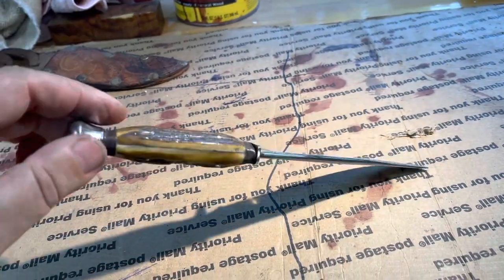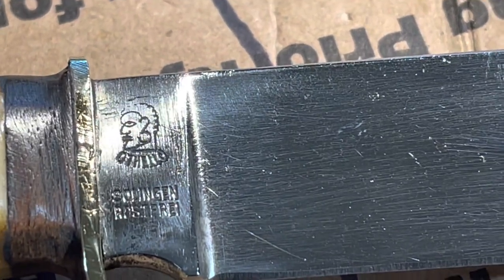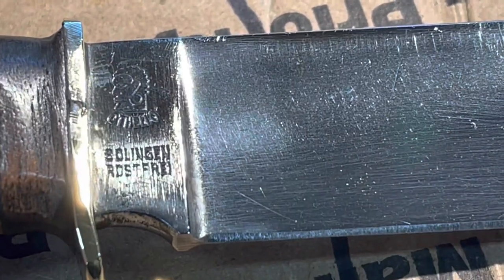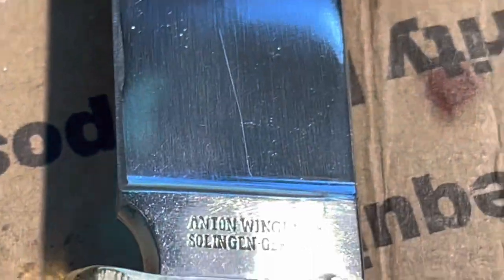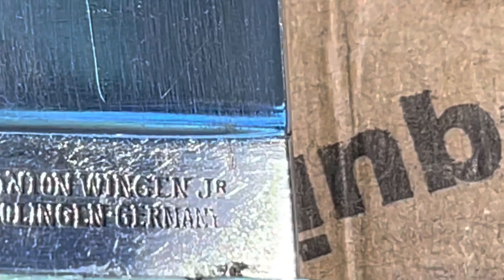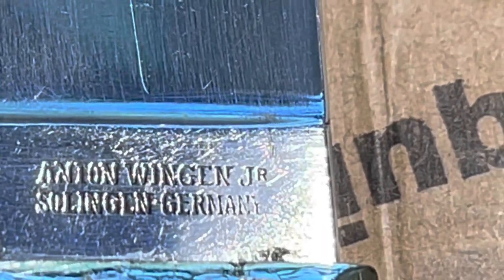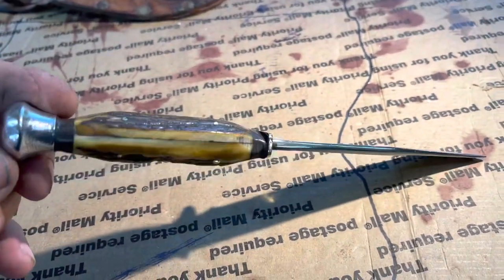It is 80 years old. Let me see if I can give you a close-up of the Othello, Solingen Rostfrei. Anton Wingen, Solingen, Germany. It's Anton Wingen Jr. is what it is. It's about as close to original as you could get it.